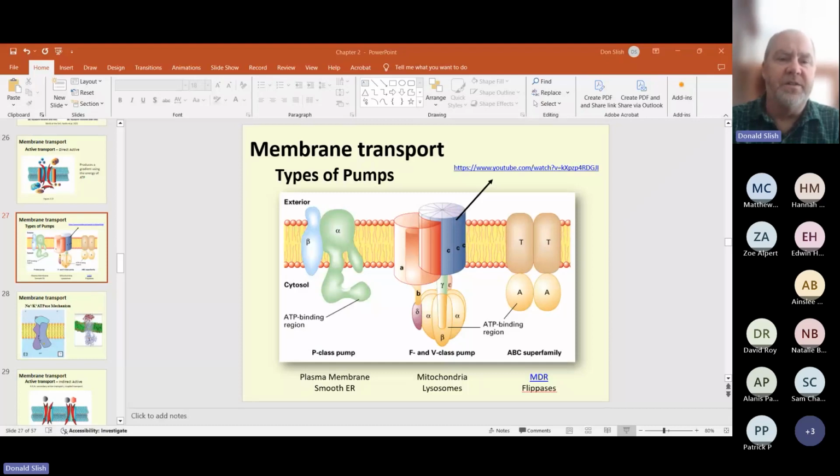Glucose is going to be higher inside the cell, and that's being driven by your sodium potassium ATPase again. So again, the whole point is when the cell needs to get it against its gradient, it's going to use this. When it's going downhill, it'll just use the regular transporter.